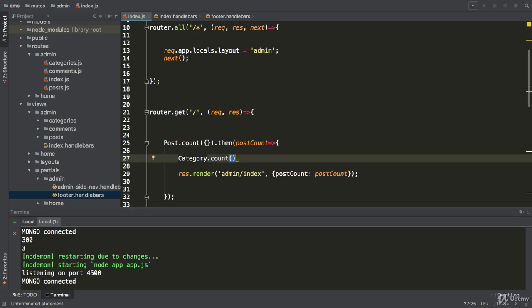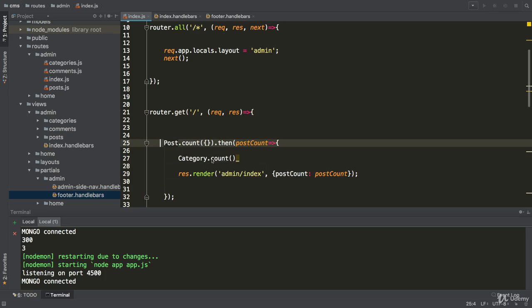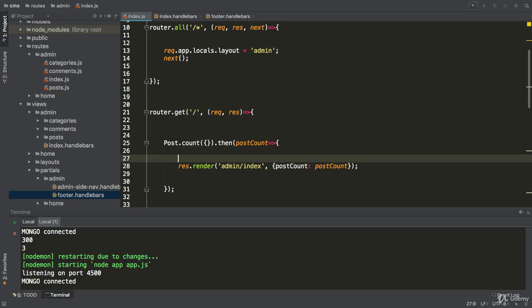There's actually a way that we can put all these queries into an array and then pass in those values to one specific method that is going to execute everything and return to us all the results in one go. Okay, let me repeat that again. We can compact the, let's say, category counts, comment counts, post counts into an array. We can put all that into an array and then use that array name in a method that is going to execute everything for us and is going to return a promise with all the post counts, category counts, and comment counts.